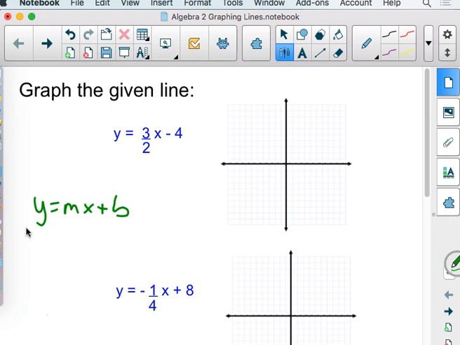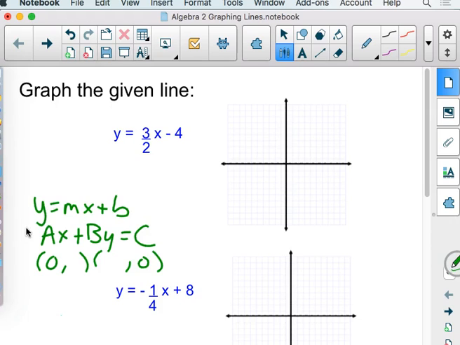to the next point. Point-line-plane postulate in geometry says through any 2 points, there's exactly one line. So if we have 2 points and we did them right, that's enough. The other form that you have definitely learned over the years is ax plus by equals c. And that's called standard form. Now that one, it's really easy to find the x and y intercepts, and those are the zeros. So for this one, we can just quickly figure out the 2 zeros and hopefully get 2 points to graph it.